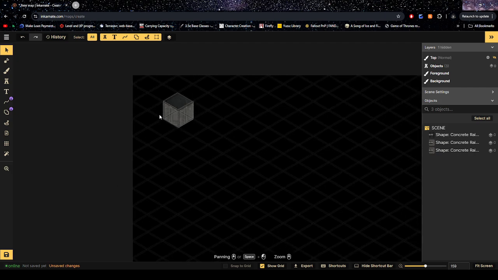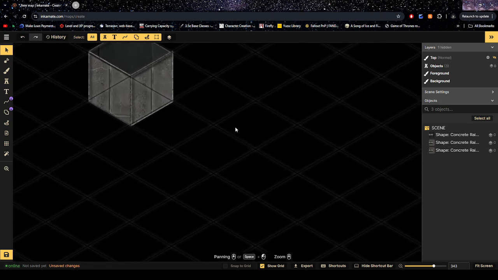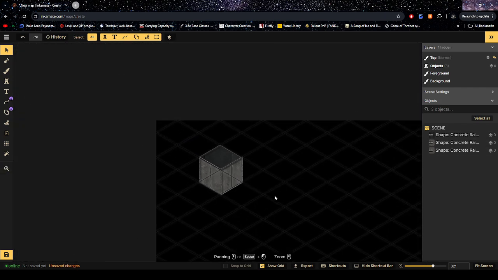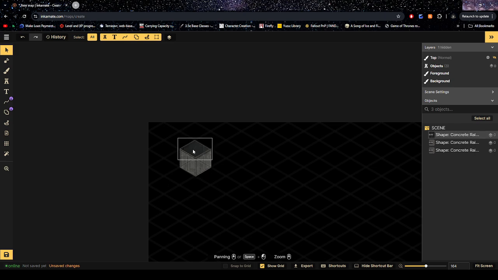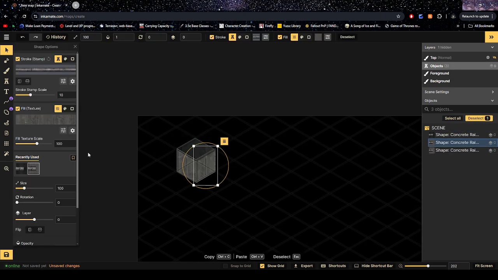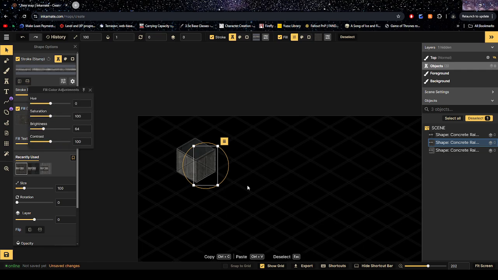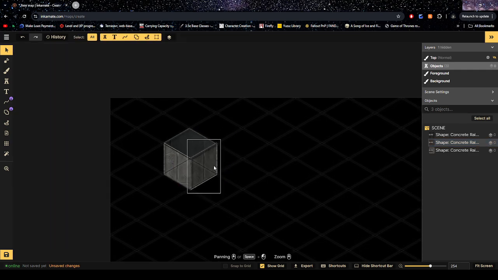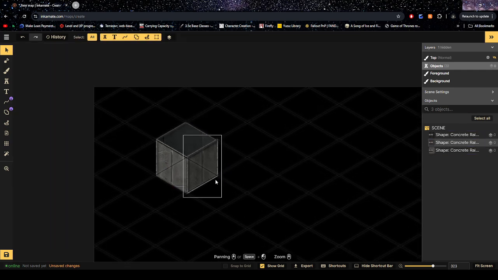Now, with the current color and texture, you might not be able to discern, hey, this is supposed to be this shape. So what you can do is go into the advanced options and lower the brightness of one side just a little bit to create a shadowed effect. Since these objects aren't going to be able to create their own shadows, you're going to have to do a lot of the shadow work yourself.